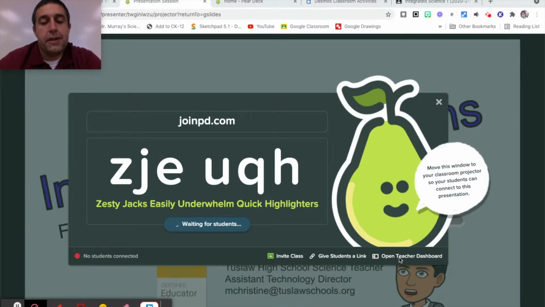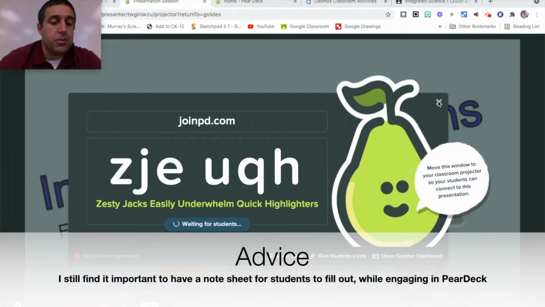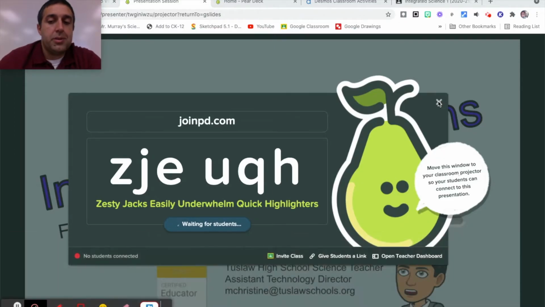And then you also have the option for a dashboard. Now, the dashboard is a paid item. I haven't found a real necessary need for a dashboard, but I'll talk to you about that in a minute. So that's what you do. You put this on your projector, students come in and log on the computer, ready for class to get started. Give them a note paper so they can take the notes, or whatever you want them to do, and that's where it's going to be.